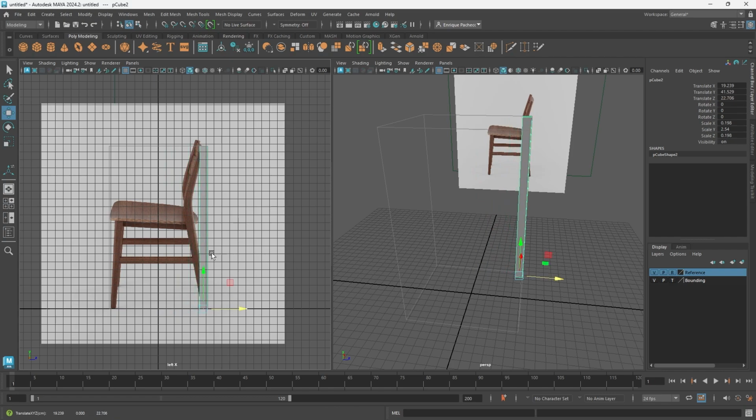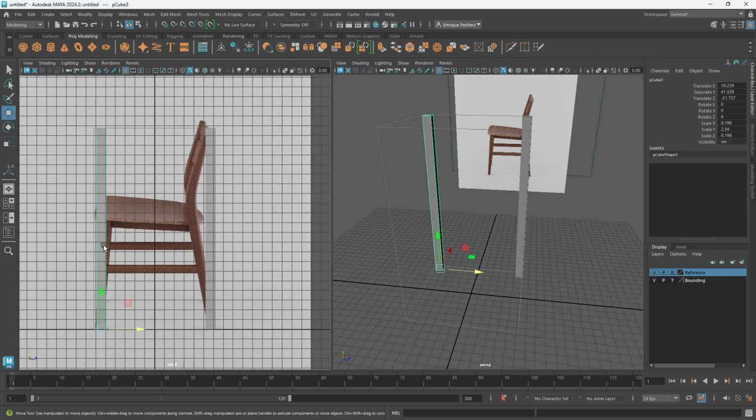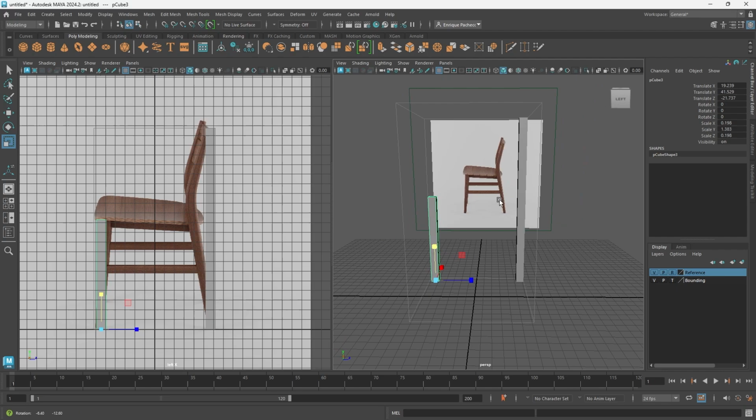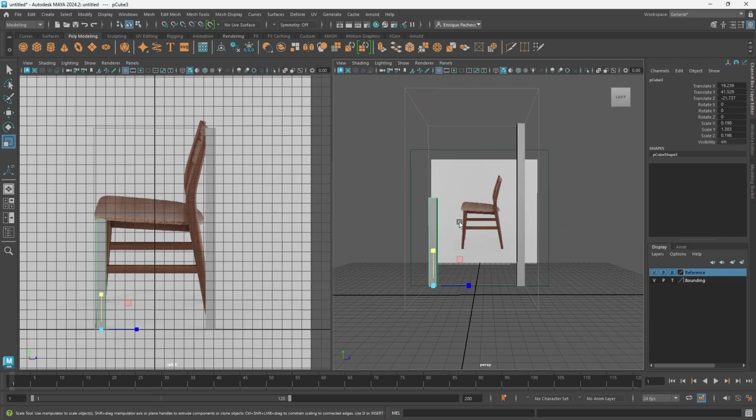There we go. Now we're going to work in this bend later, but for now I'm just going to block out the rest of the chair. Now I'm going to hold shift and use my movement tool, and what that's going to do is give me a clone or a duplicate of my object that I can use for the front leg. Since my pivot is still at the bottom, I can just hold R to get my scale tool and scale it down to roughly the right height. And that's giving me a good silhouette for what the chair will look like.